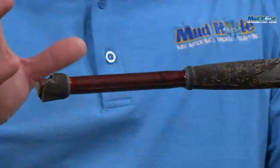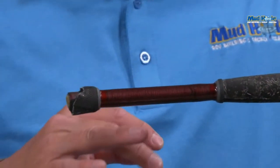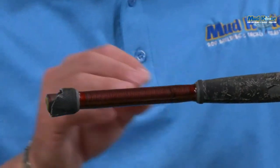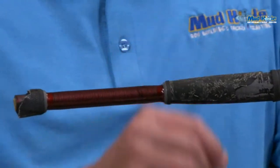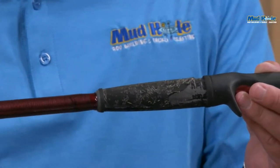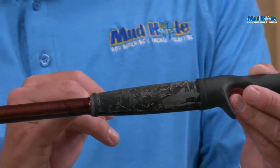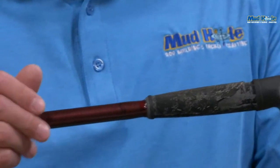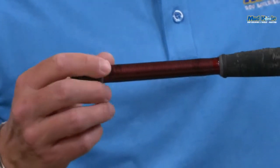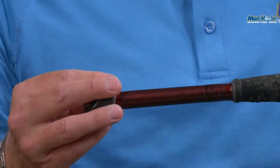So this is a higher kind of a profile. It's honestly not that big of a deal whether you do cork or whether you do EVA. All it means is you're just gonna have to ream it just a little bit more. So if you ream it out a little bit more, you're just gonna need a little bit more on the arbor department, and make sure you got a winding check there to come on. And be sure you put both winding checks on before you come in and add that fighting butt, because if not, you're gonna be without winding checks. And that's not a terrible thing, but it might not look as good as you want it.